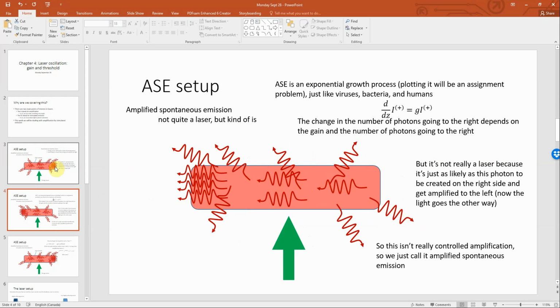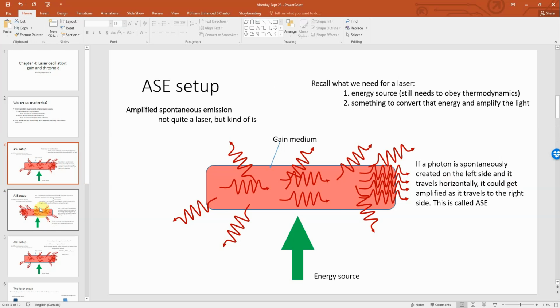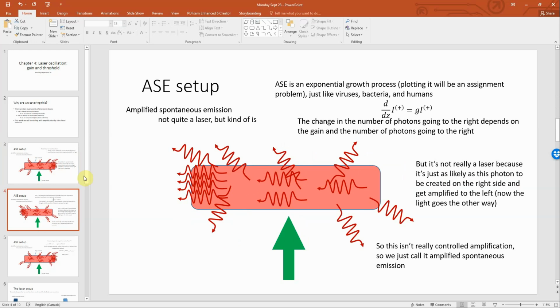And so in the first slide here, we have light going off to the right, but in this slide here, we get amplified light going off to the left. And so you can see that this is going to be equally going off to the right, to the left. This photon could have started from the middle, and it could have been going to the right, or it could have been going from the middle and going to the left. And so you end up with this, the amplified light is coherent with this initial photon, but on average, there isn't going to be this coherence. Some other random photon that ends up releasing here and gets amplified isn't going to be coherent with this photon, and so you don't have that true coherence that you get from a laser.